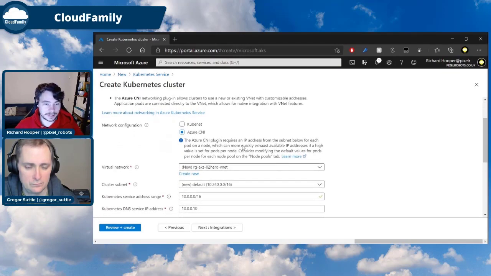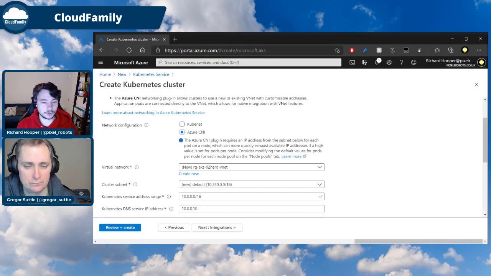But one thing to note is if you do use Azure CNI, every pod in your cluster will get an IP address on the subnet. And that's even if you haven't put a pod on your cluster. For example, this one has 110 pods per node. As soon as I create this cluster, it's going to assign 110 IP addresses, even though the pods aren't there. So it takes it all up straight away.